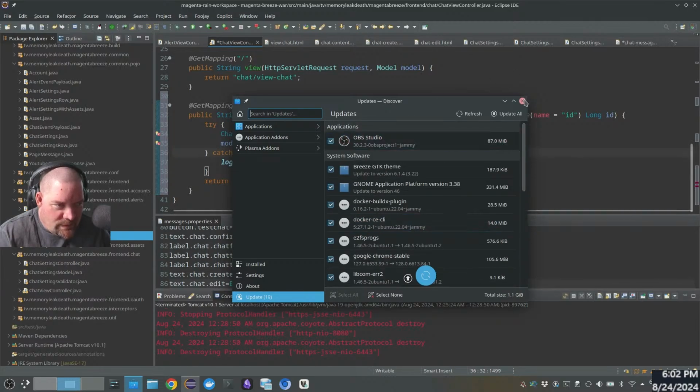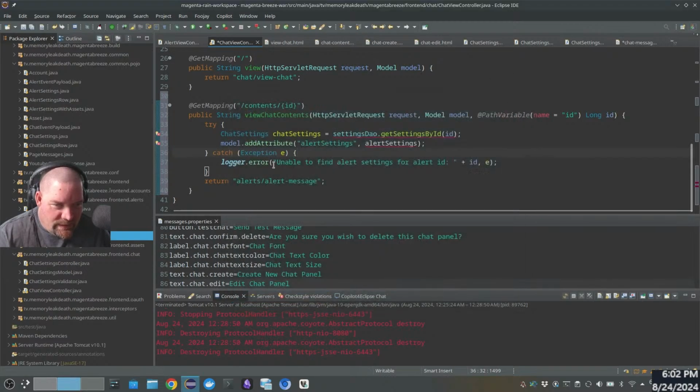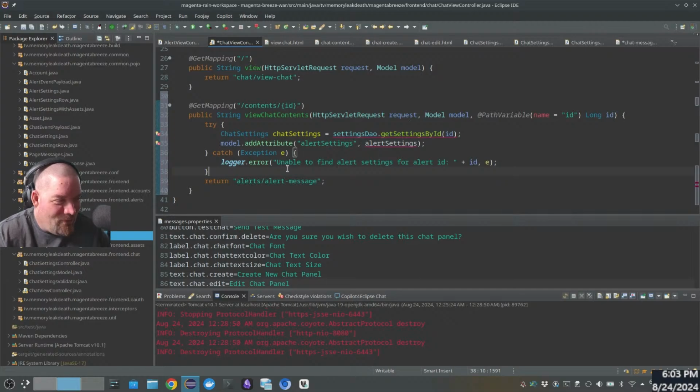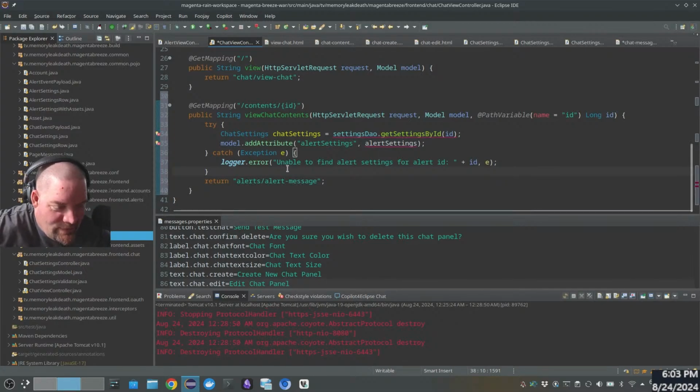Some of the JVM stuff started going haywire in a way I've never seen before. My debugger right now will occasionally just crash the JVM, which I've never seen before. I don't know what they're doing, but it's not great.